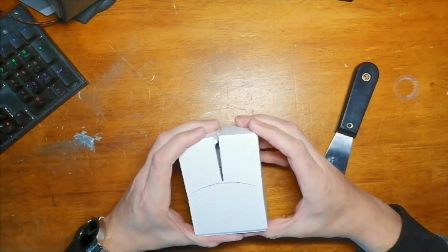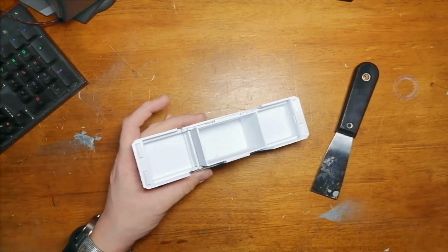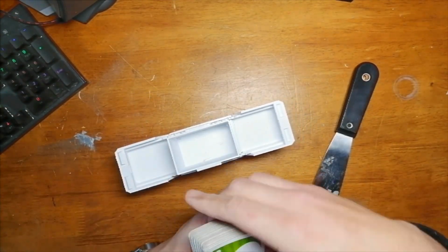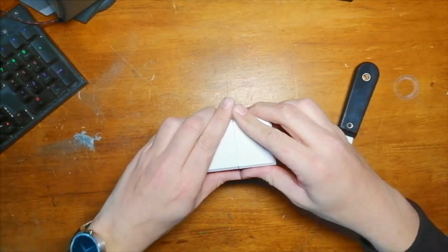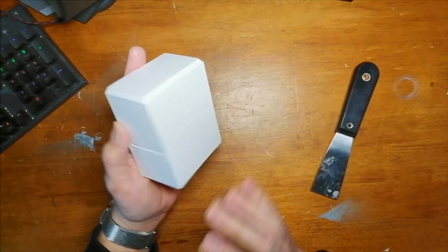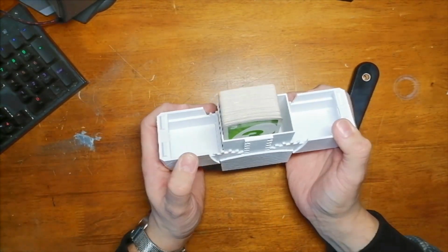It sounds a little bit rough at the moment. That's just because it's new and hasn't been used much. If I get some playing cards, I've got a certain popular card game here. Put those in. Perfect. Look at that. That's absolutely wicked. Ha, I like that.